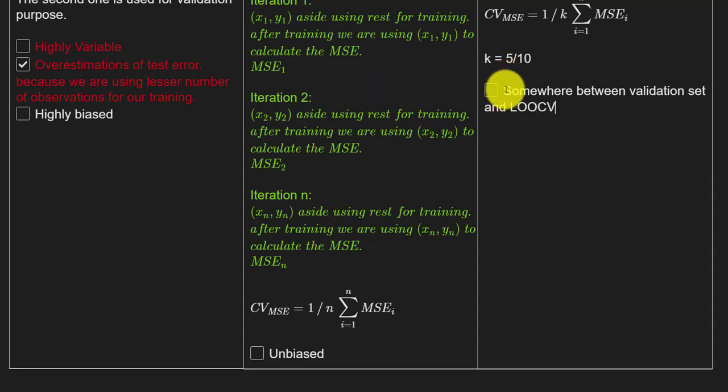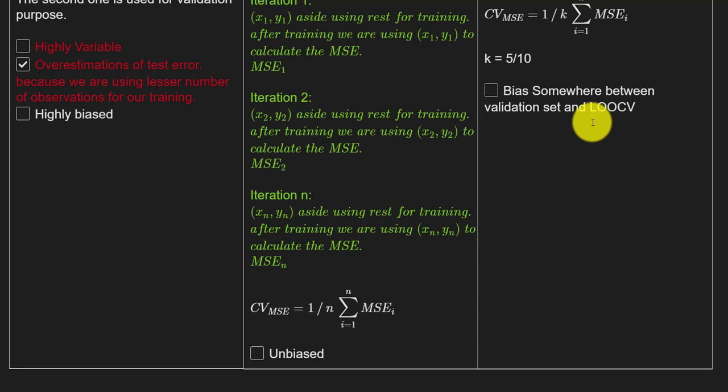So bias, I'll just mention bias. Okay, so in terms of bias, k-fold is actually standing in between them, right? Now if I just apply the same logic in case of variance over there, right? Now what do you mean by variance?